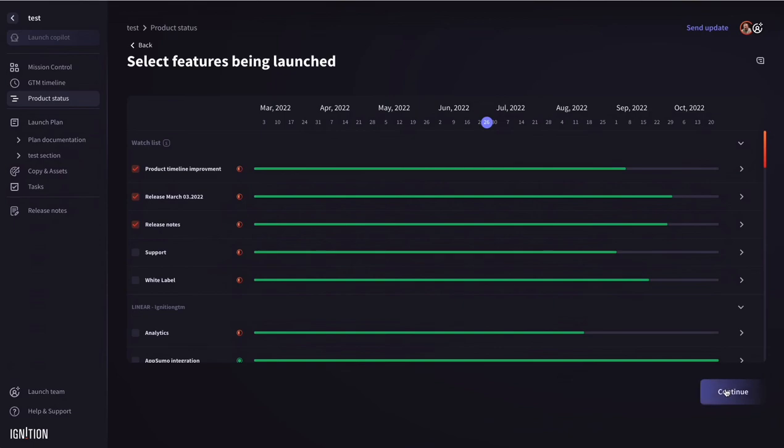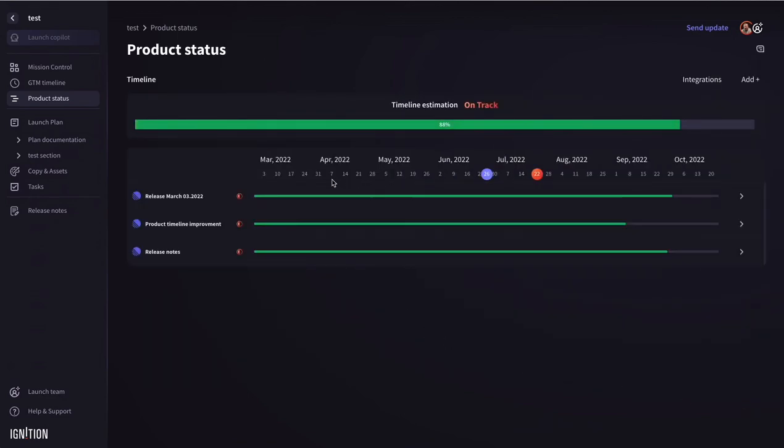Oftentimes you'll want to sit down with your product manager to go through this. Then we'll generate an overall progress towards launch for all the different product lines of work that are contributing to it. If you have multiple things that are blockers for that launch, this is a really easy way to get visibility into whether or not those things seem like they're trending towards shipping on time. We'll give you an estimation of that.